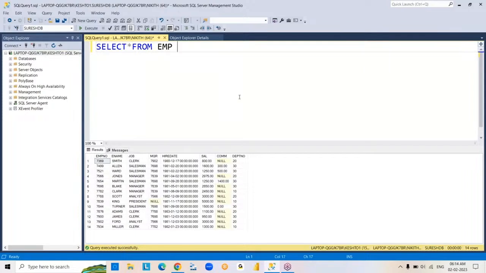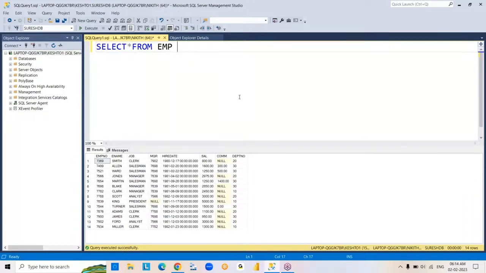All columns of the table, all rows. But here I'm using star operator. Star means what? Star means all columns.